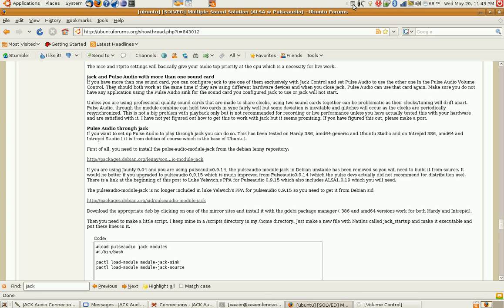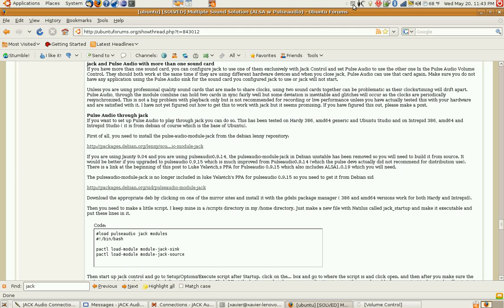So you need Jack and PulseAudio, but then, very important, you need the modules for connecting PulseAudio to Jack. And this is why I'm here looking at this Ubuntu thread, number 843012, where you can find a lot of interesting information about Linux audio.